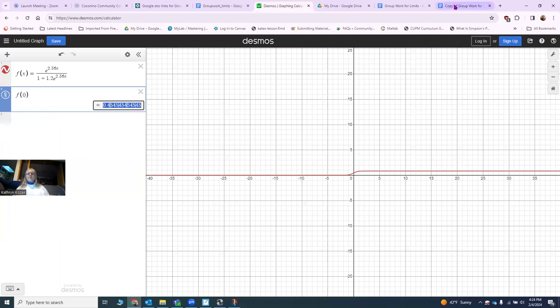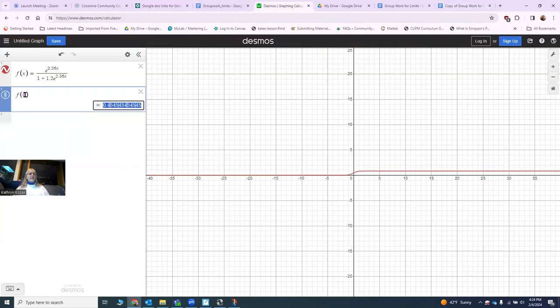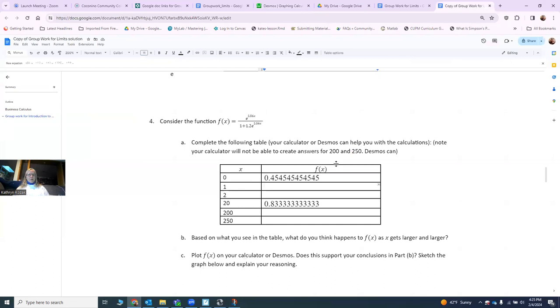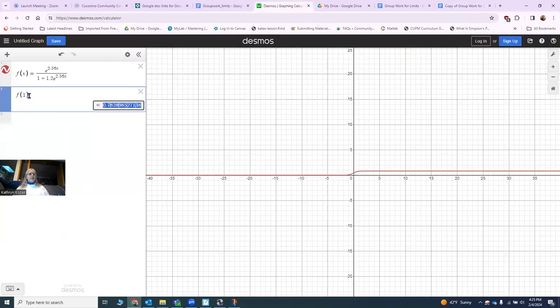4 or 5 something. And again, you're not looking at just one number, you're looking at a trend of where you're heading. So that's why we have to do this table and keep changing the values, because you're looking to see where are you going, what's happening as you get closer or bigger or whatever you happen to be doing. In this case, we're getting closer to the number infinity, though it takes you a really long time to get there.